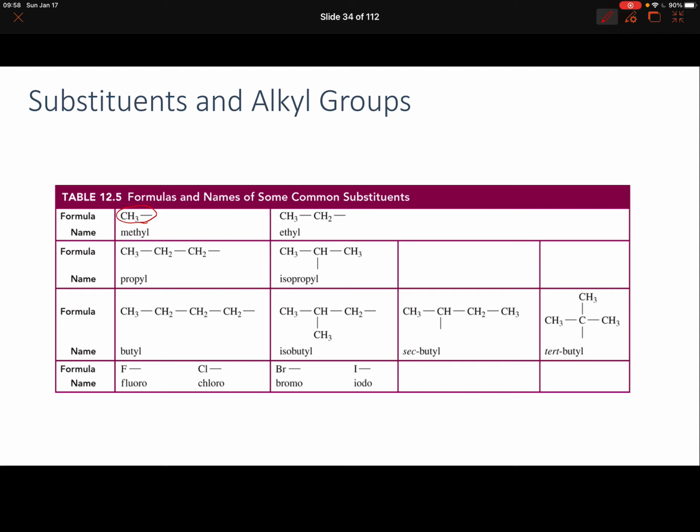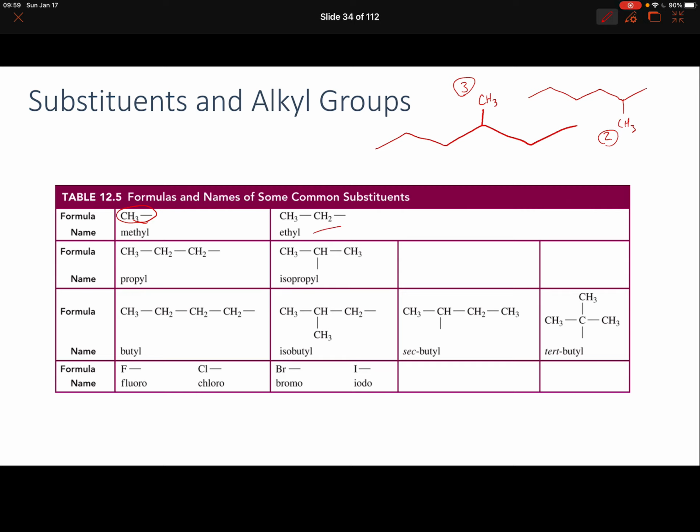So a methyl group is a CH3 that's attached to, let's say, a bigger molecule. This is a hexane. Right here in the middle, I'm going to stick a CH3 on it. So this would become methyl hexane. Now, this would also be 1, 2, 3, 4, 5, 6. This would also be methyl hexane, and you'll notice that they are different. So there has to be something more. In fact, this becomes 2-methyl hexane, and this one becomes 3-methyl hexane, but we'll get there. But methyl, because the CH3 group is the substituent, and then hexane, because this is a hexane molecule.